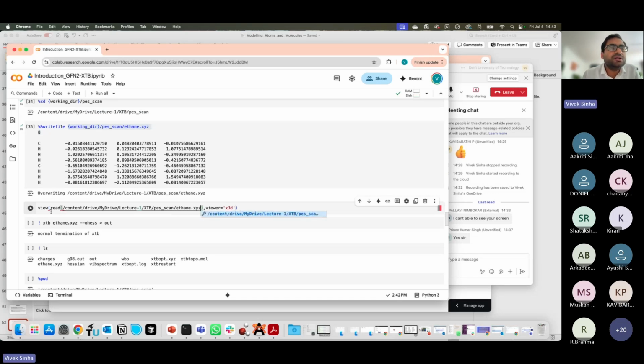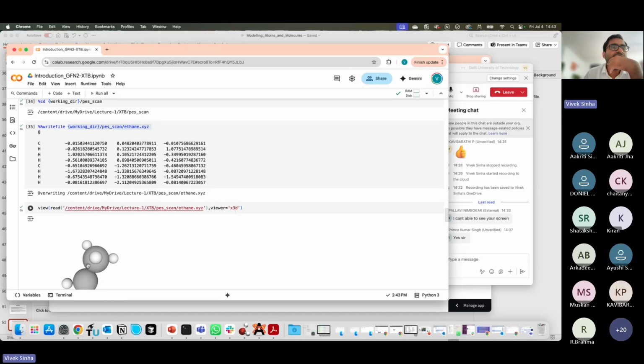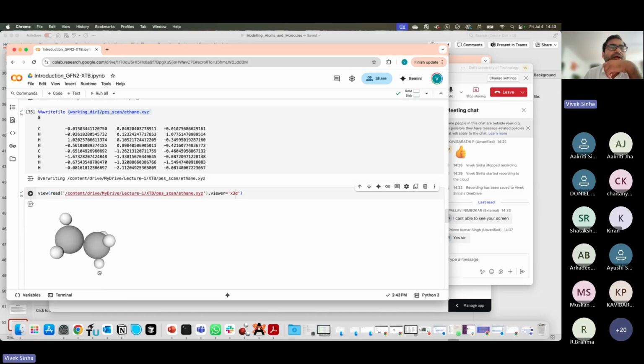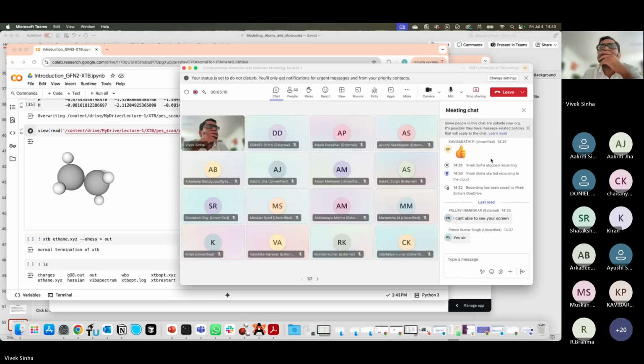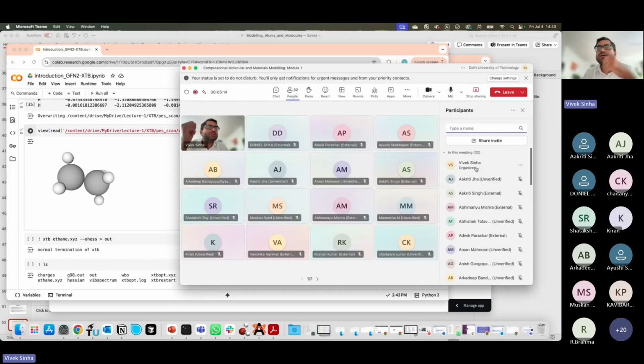So it will now read this file. It creates an ASE object which can be directly visualized. So you see, we now have an ethane molecule, right? Are you guys following till this point? Yes, sir. So it's okay.